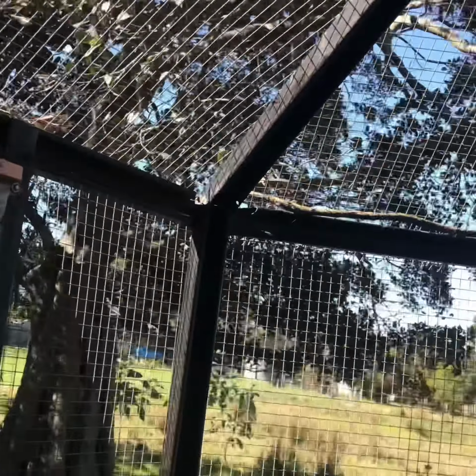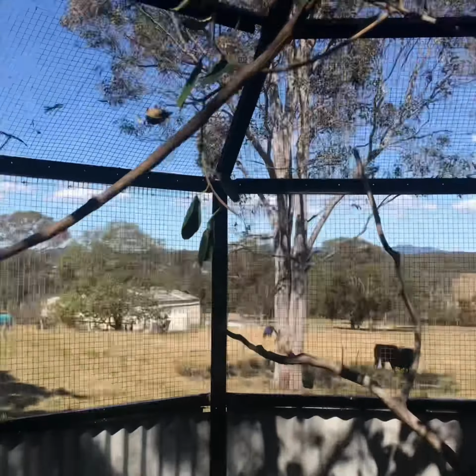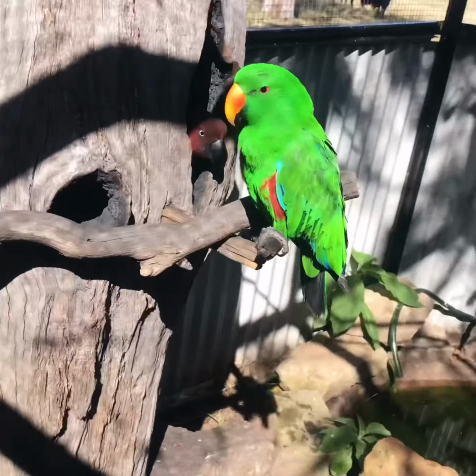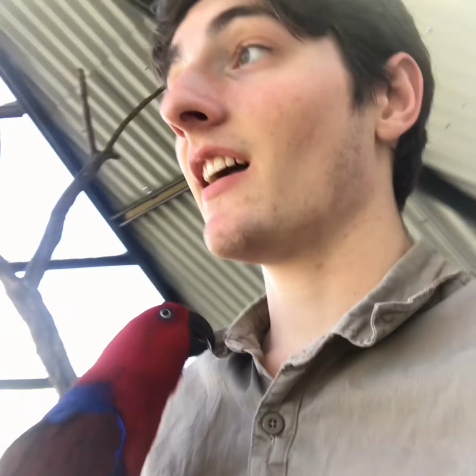So I went to Bunnings and I got all the wire that I needed for it. This wire is much thicker than budgie wire. That's because something with that size beak can go through budgie wire, not a problem. So after that, I decided, now I've got to get this wire onto the aviary. Now that was an effort. So I got my dad to give me a hand and we put this wire on with only a few little areas where it popped out, which was good.